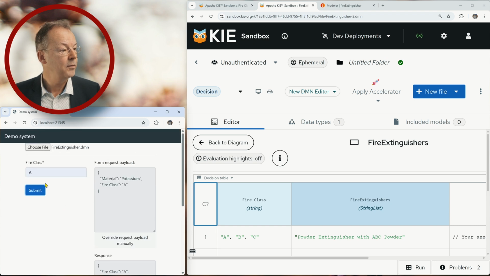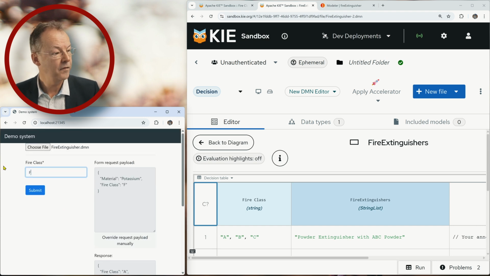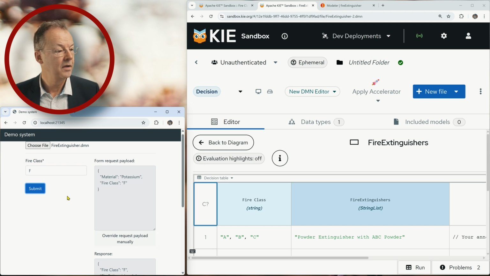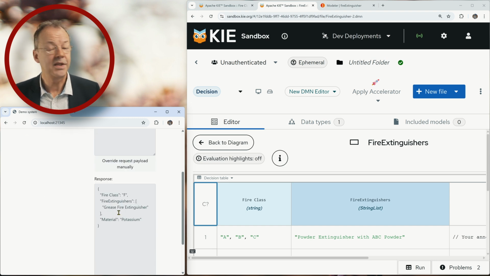And if we say, for example, F, we submit F, we have the grease fire extinguisher only. And if you ever tried to extinguish a grease fire with water, you know why you should probably use a grease fire extinguisher.